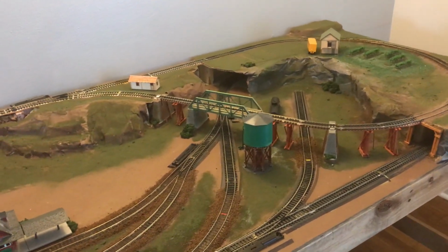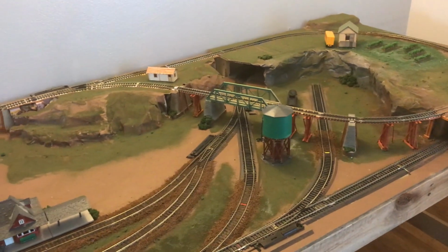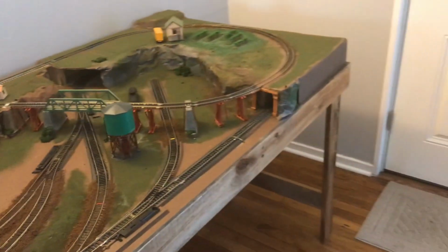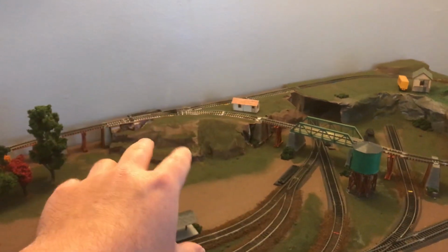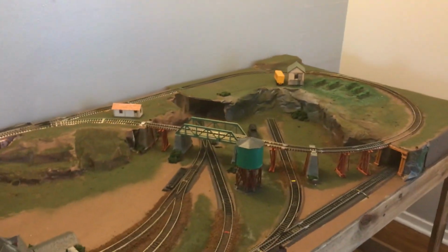I remember reading a magazine on garden railroading a number of years ago, and it said that one of the important things to do on your layout is that the train should disappear every so often and then come back into view. So granted, we have the tunnel portal on the bottom for the bottom balloon, but having it obscured by the trees in this corner, and then maybe as it goes through that switch there and towards the back would be kind of neat as well.